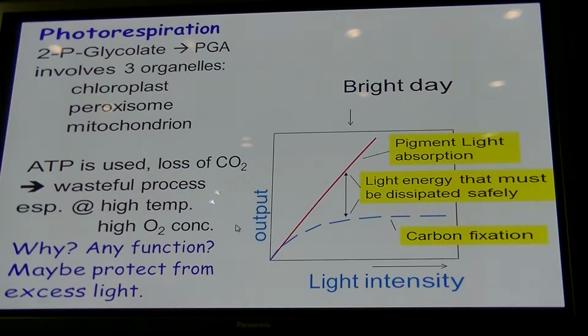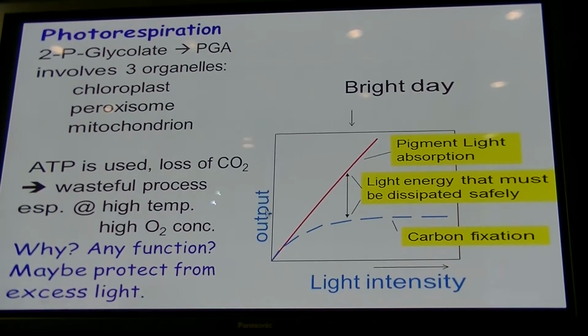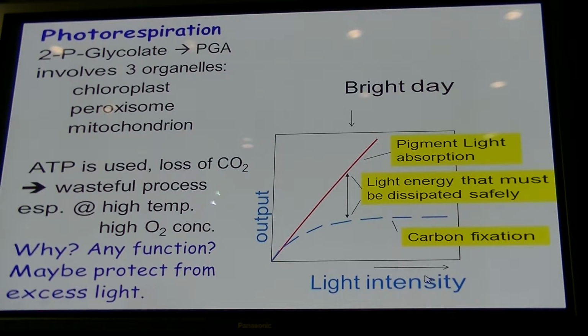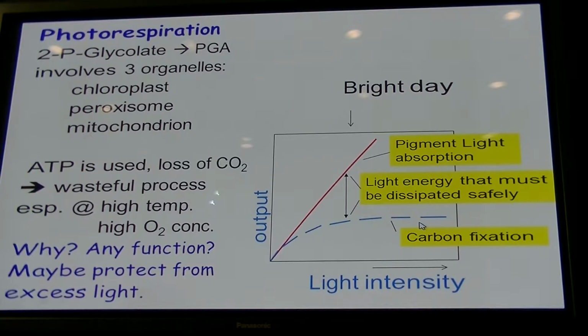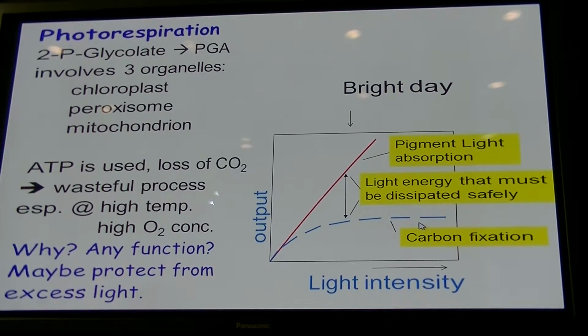So, to get back to the point of the protection, if we make a plot where we have the light intensity out in the field and the photosynthetic output, so we can say that's carbon fixation, that would be my blue line. But we know at the same time, if we measure light absorption as a function of intensity, it's more or less a straight line. This blue line, you know what it represents. That's essentially a Michaelis-Menten plot. It's just an enzymatic system that is saturated.